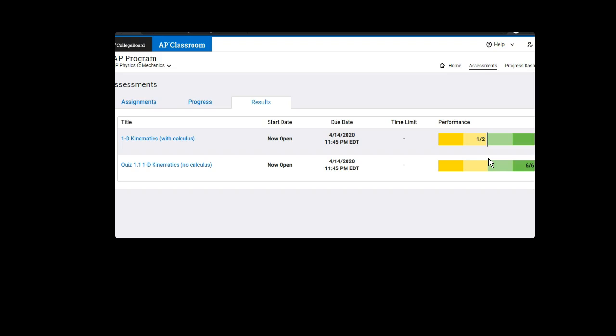So I need you to tell me and be honest with me, like, hey, I need something more, or I need something different. The one thing that I am not ready to do yet is an actual test, like I'm mocking up a test, because I don't know what it's going to look like yet. I have to wait for the AP to really lay it out for me. So we're just going to try to get the concepts down and figure out what you know and what you don't know, and we can work on those things a little bit.